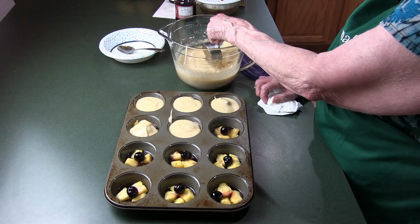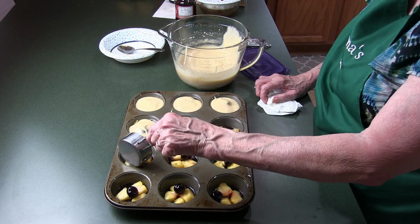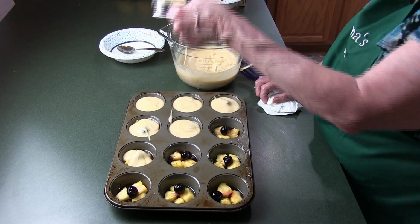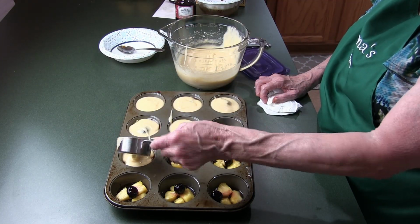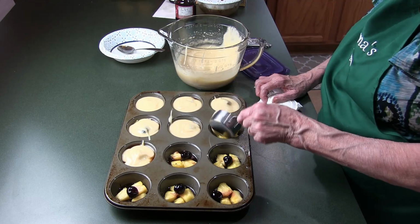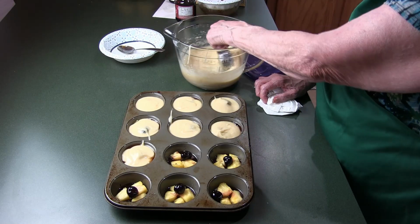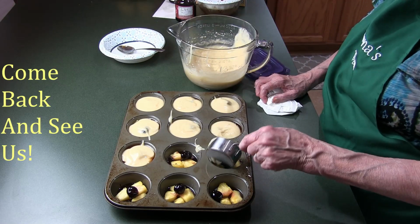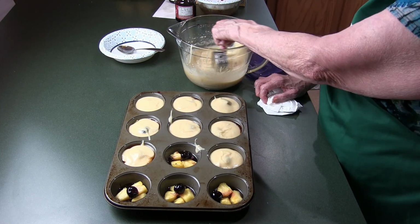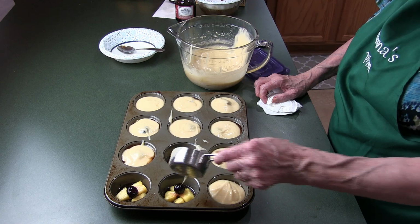Just cover that cherry with your batter. And the pineapple and the brown sugar. Oh my goodness, it sounds so delicious. Again, when you do this, if you see that one doesn't have enough and another one has too much, just get yourself a spoon and start distributing the overage on the one.